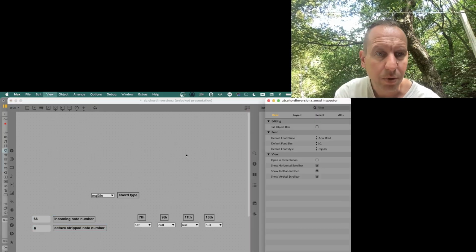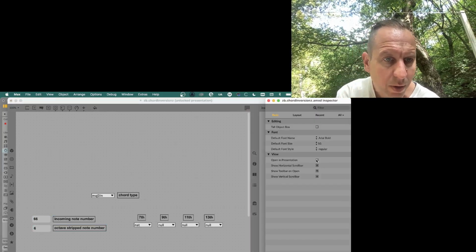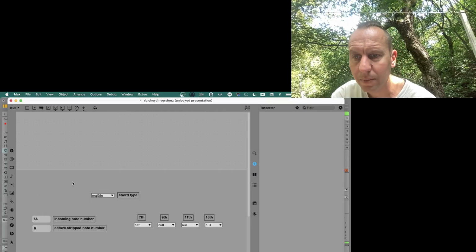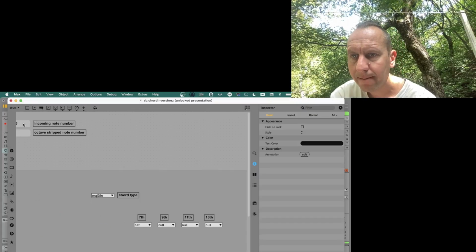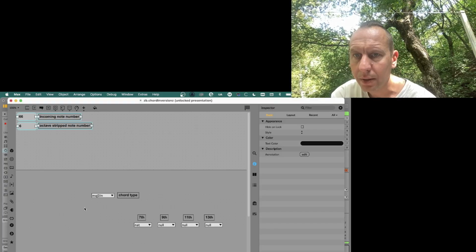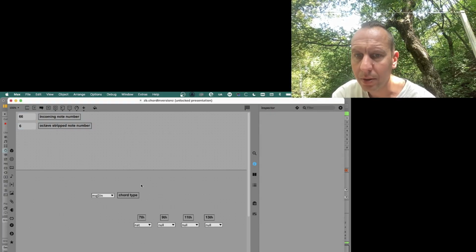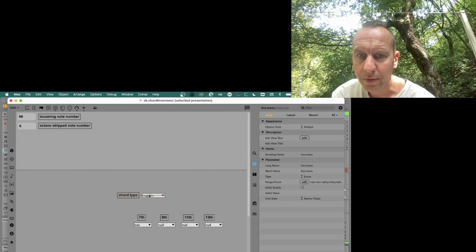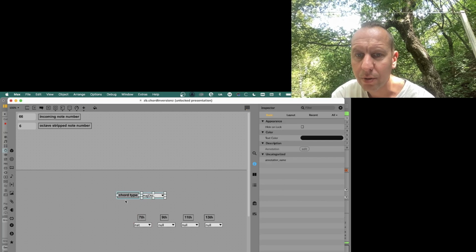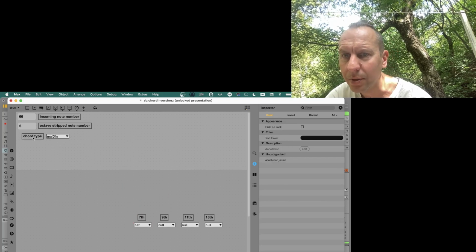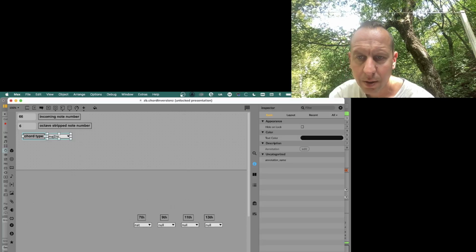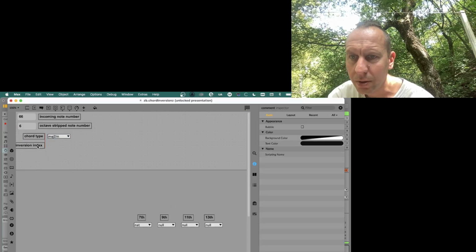Not multiple objects inspector, this inspector, open presentation. And then these are the displays. Well, what I can do is invert those to have a visual distinction between what's controllable and what not.